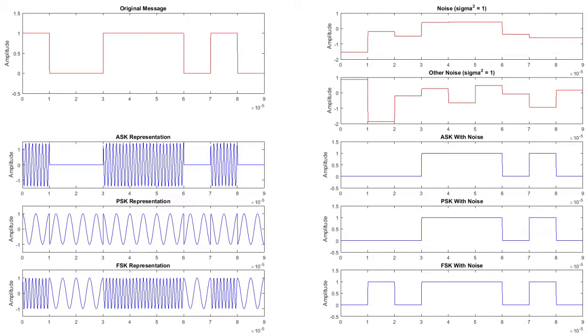And below that, we have the FSK representation, where we can see the two different frequencies used to represent a 1 and a 0. On the right-hand side, we can see the different representations of what we get on the other end due to the noise. So because the noise is a relatively large negative value for the first bit, both ASK and PSK, along with FSK, believe that this value is a 0 when it should be a 1. Other than that, ASK and PSK were able to get the rest of the message without any problems.